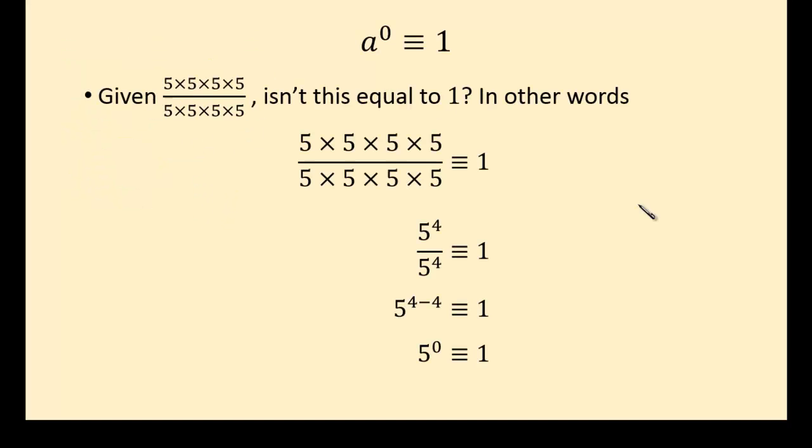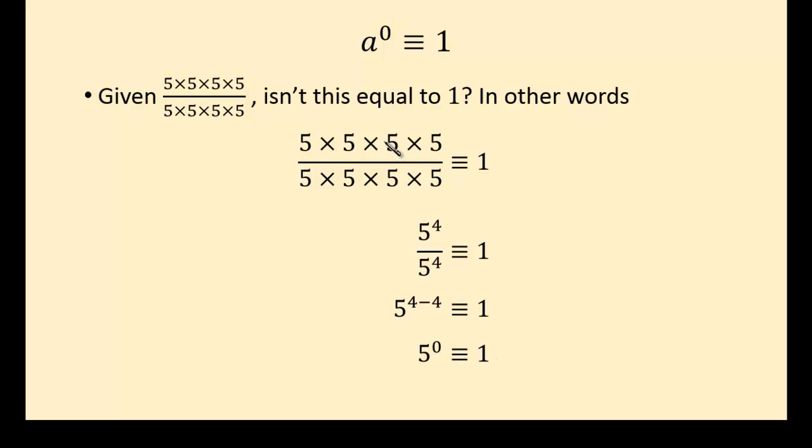of these things. Here is a property that can seem rather arbitrary, and it's that anything raised to the 0 power is going to be 1. So let's see how we can show that this is not so strange after all. If we have 5 times 5 times 5 times 5 divided by the same thing, we know this is going to be equal to 1. Why? Because we know that whenever we divide something by itself, we get 1. That's what we're saying here. But we know, given our previous rule, that this is 5 to the 4th, and this is also 5 to the 4th. And we know, given another previous rule, that this can be expressed as 5 to the 4 minus 4. And we know that 4 minus 4 is 0. So, since we know this is equal to 1, well, 5 to the 0 must be equal to 1.